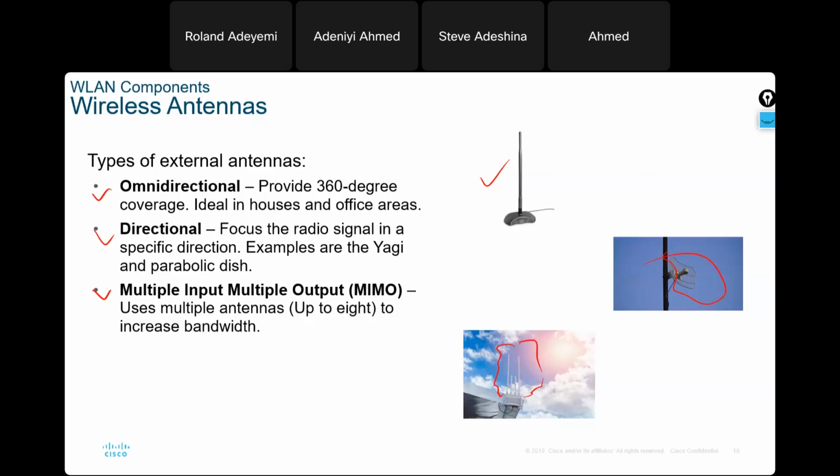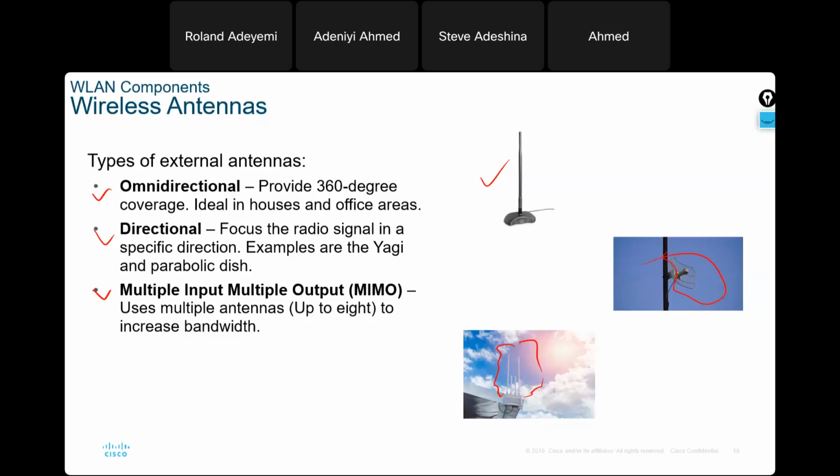The reason for this is so that you can have simultaneous connection to the access point as if you have a dedicated connection. And that can increase the bandwidth. Bandwidth in the sense that multiple users can have access to dedicated connection using these different antennas. Not because it's going to increase the bandwidth of the radio or the access point. It's just going to have more load. You are not sharing, because once you connect to a particular antenna, you are the only one using the antenna at that point in time.